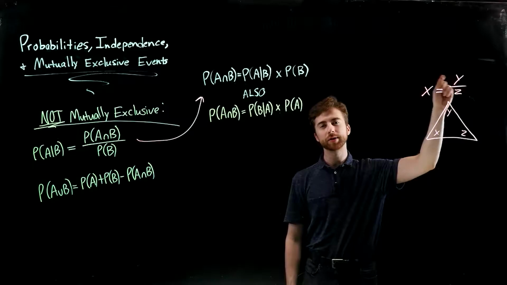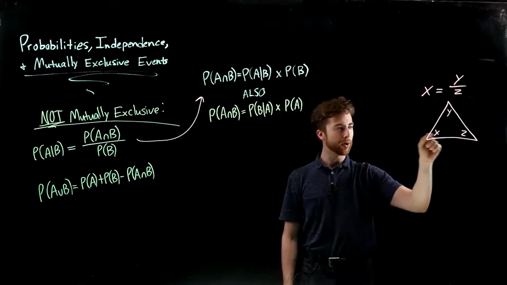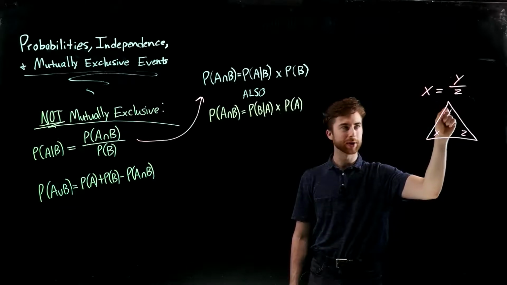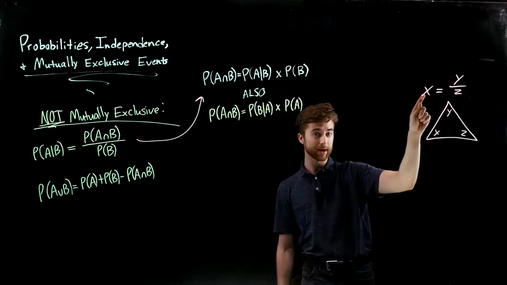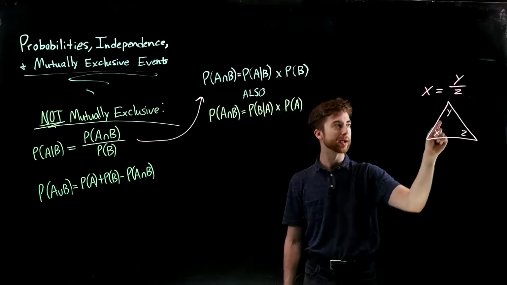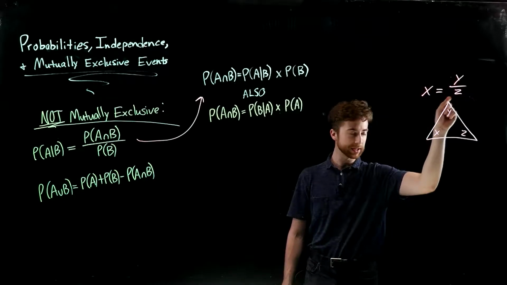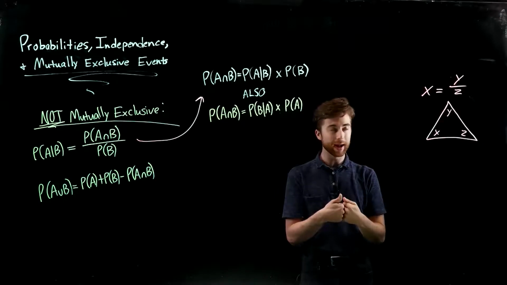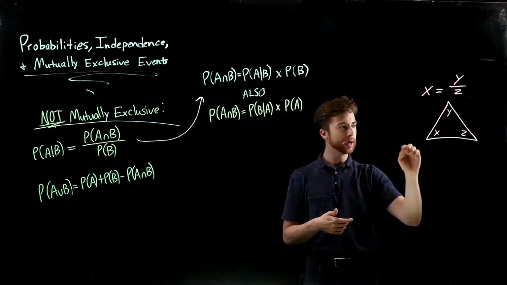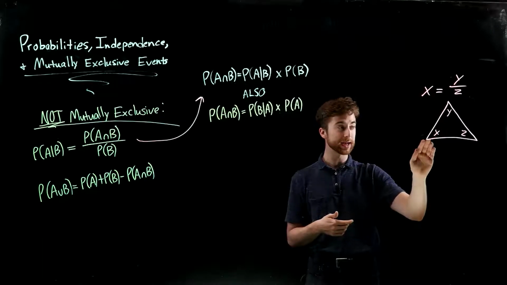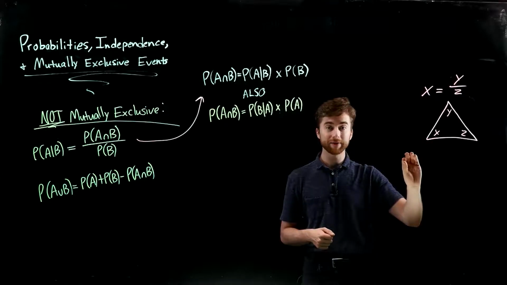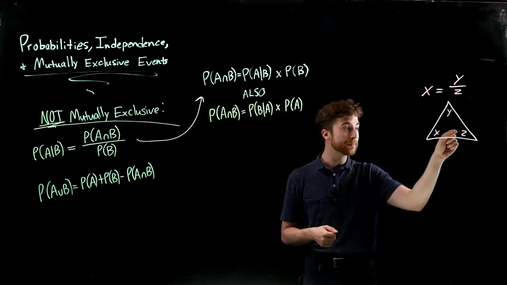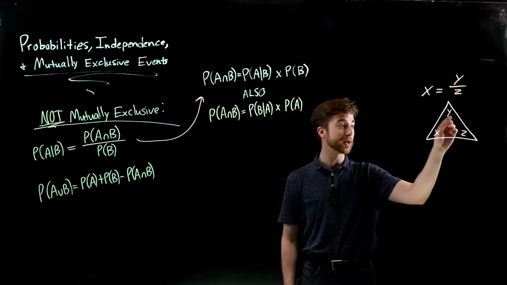Why? Because y is in the numerator right here, on the top. Let's draw out a triangle and put what's on the top as the top of the triangle. What's on the left side, we're going to put on the bottom left of the triangle, and what's on the right side, the z, we're going to put on the bottom right of the triangle. So let's say I'm looking for x. If I don't have x, and I do know what y and z are, what I'm left with is simply y divided by z, and it's divided by because the y is on top of the z.